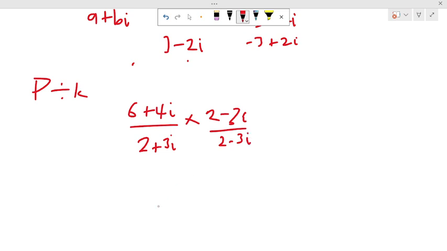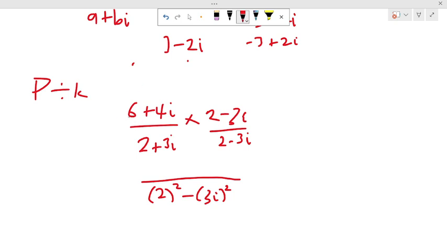So for the denominator aspect, normally we can use the shortcut of difference of two squares for the denominator part, because we know that this is a plus and this is a minus. So we take one term, this term, we square it for the denominator, minus we take the other term, then we square that one, 3i squared. Then for the numerator, we do a multiplication of complex numbers, as in the one we did for the first part.